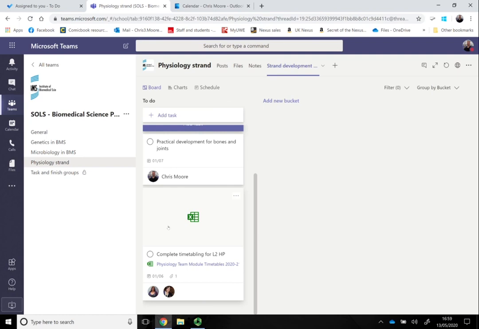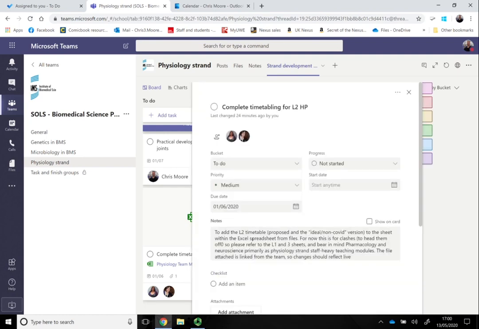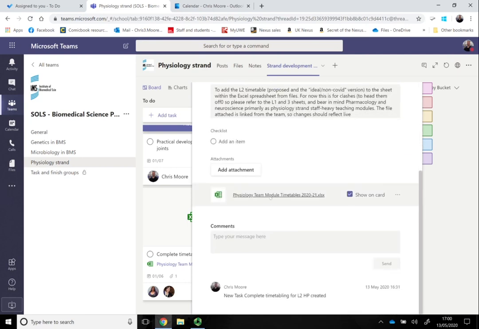So the one that I've assigned to people, I click on it. It has a description of what I would like them to actually do and why, and some various things about it. It has a due date. Most importantly, it has this link to a file within the SharePoint platform that the Files tab is sitting. And so what I want them to do is amend this file. And so what they would do is click on that and it would take them straight to it.